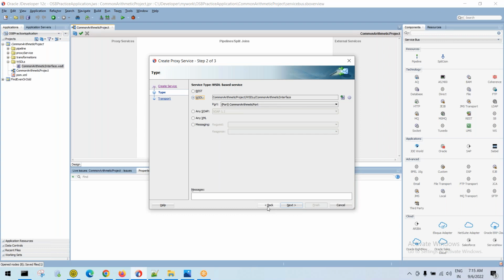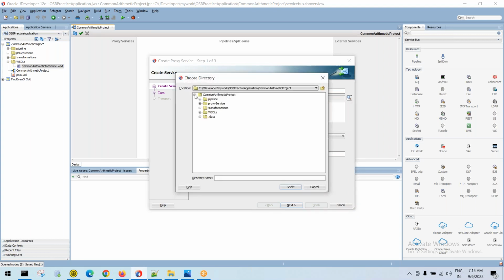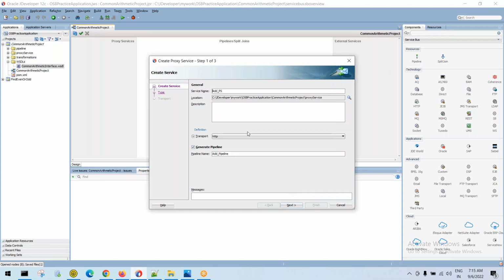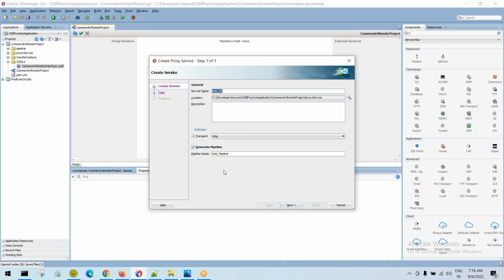Let me check my proxy folder. See this, this is the proxy, right? I just came back to the previous screen, proxy folder, add PS. This one also you can control. You can browse your proxy folder instead of the default folder. I will say proxy service. The proxy file will be created under the proxy service folder. And this is the pipeline. We don't have an option to create the pipeline folder here, later we can move it. Click next. While creating the pipeline, it is not giving any folder option. If you observe, we don't have an option to select the folder. Later we can browse it, as in the previous session, I told you how to move files from one folder to another. Let's click next.